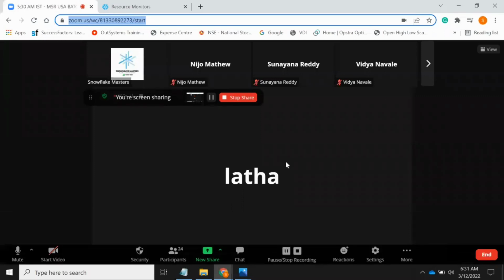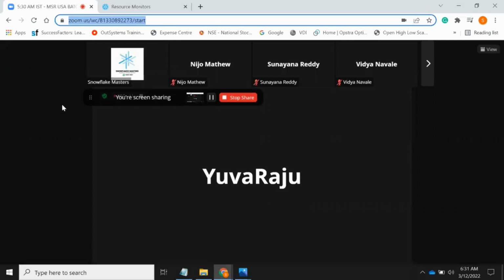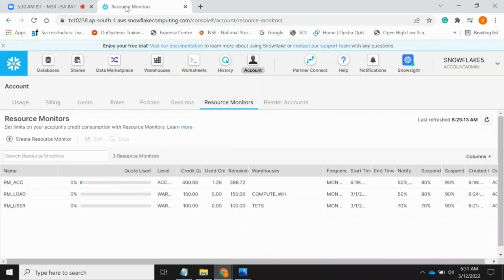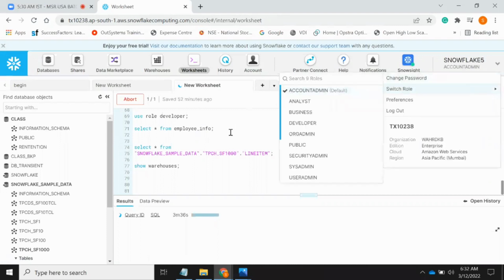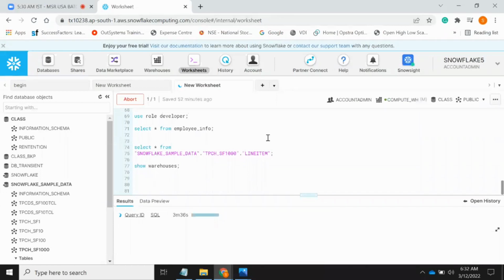Okay. So in that case, suppose I am running a query and I find as a developer that it is running slow. Immediately I would like to change to another level, like the virtual warehouse size. In that case, is it possible for me to do that, or does it have to be done by an administrator? No, it is not possible. Generally what will happen is we need to inform them: this is running very slow, so can I go ahead and increase the virtual warehouse size? If we have permissions like account admin roles, we can do that. Otherwise, we have to wait for them and then they will increase the size. Okay.